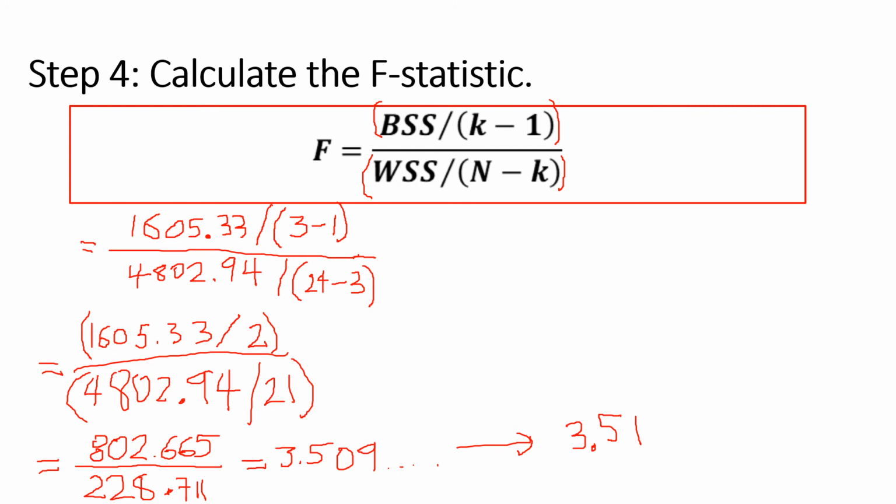And so what we now do is we need to compare this to our diagram to see if we reject or fail to reject our null hypothesis. So remember, this is sort of like a t-score or a z-score when we conduct a t-test or a z-test, right? So there, we want to compare 3.51 to our rejection area.